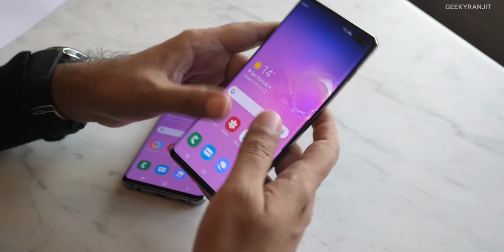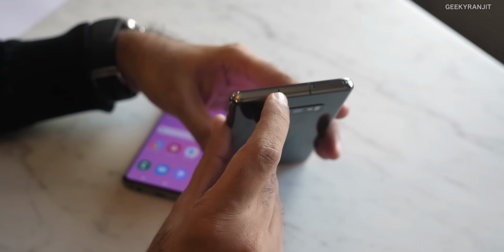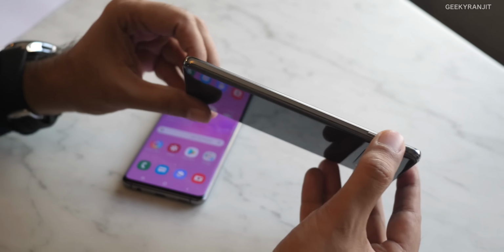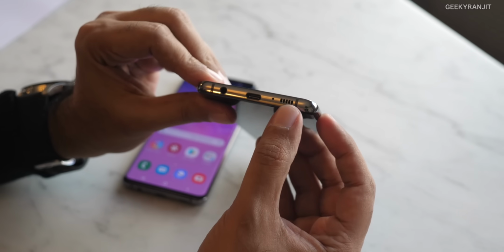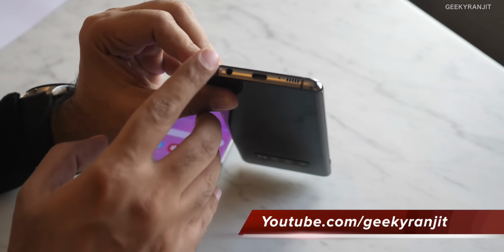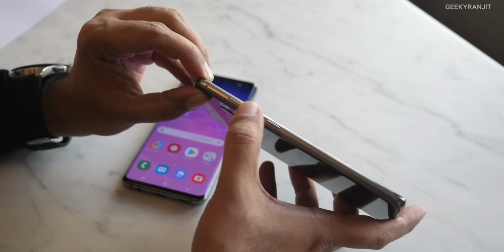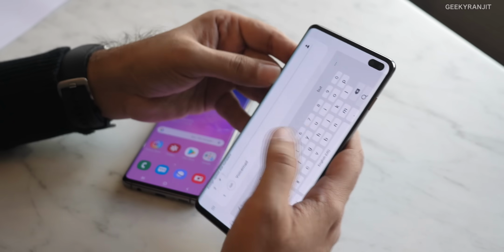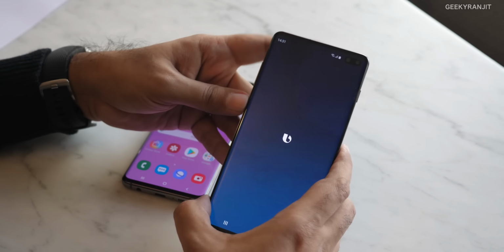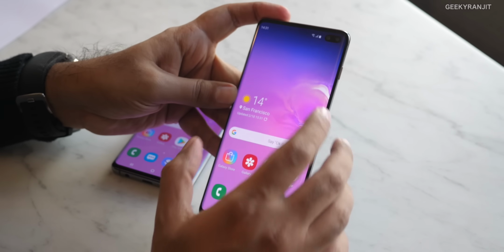If we look at the top, we have the SIM tray, a secondary noise cancellation microphone over here, and we also have the power button over here. Moving here, we have the speaker, USB Type-C port, and the 3.5mm headphone jack is still retained. That's a good thing. And here we have the volume key and this one extra key. Let's see, I think that might be for Bixby. Yes, we still have that dedicated Bixby key available.